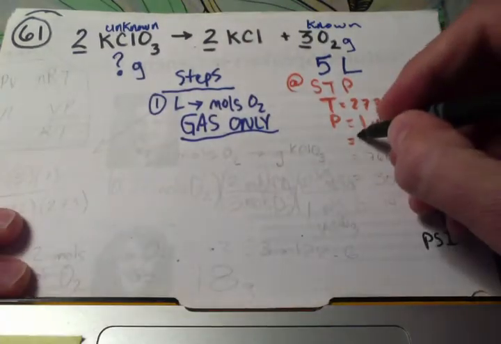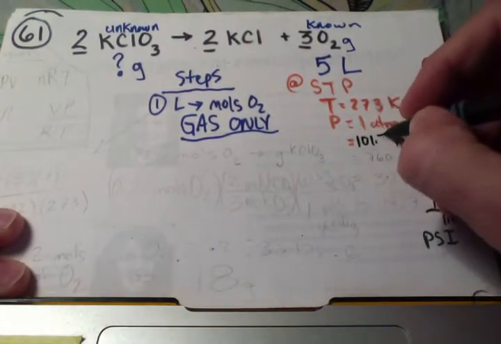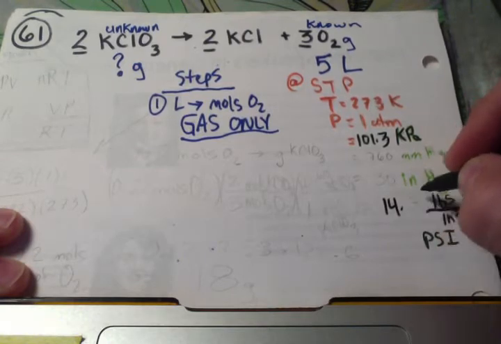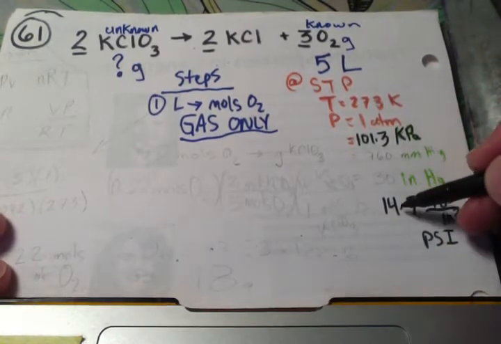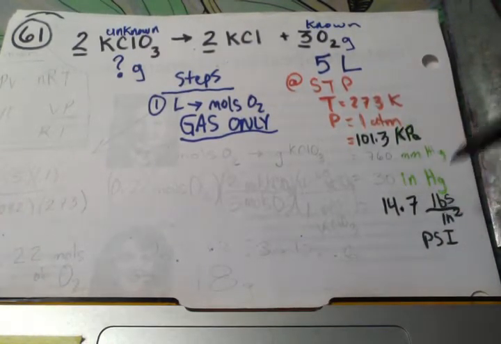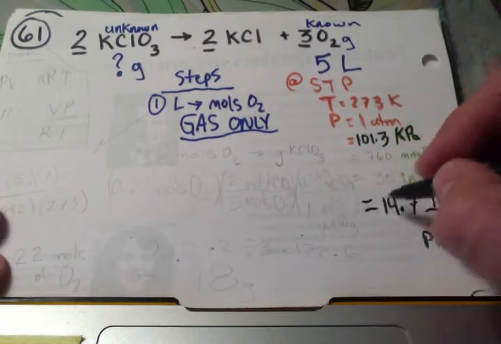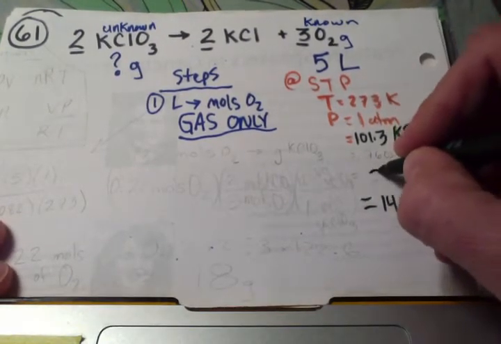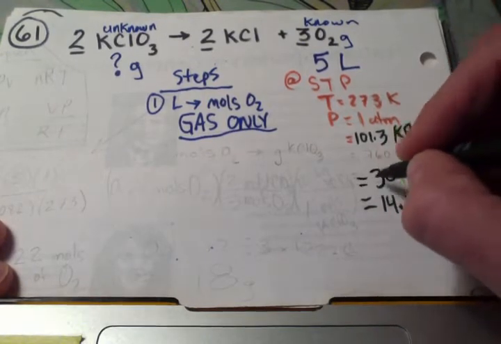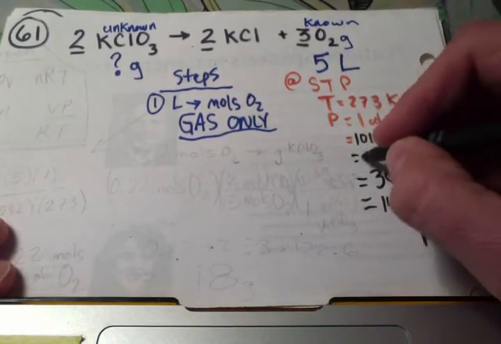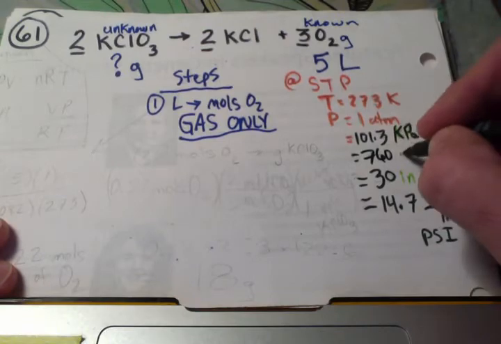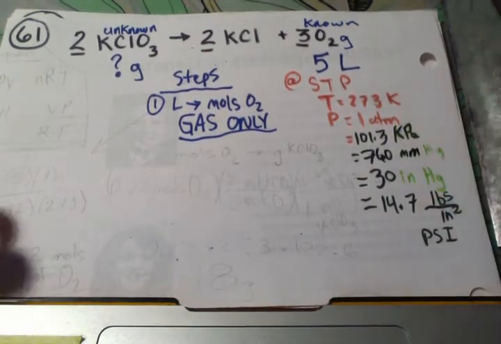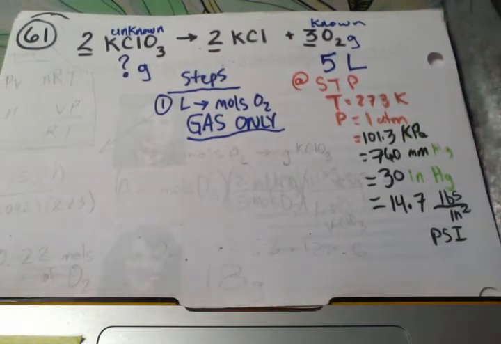Really, all of these are about 14 pounds or so per square inch. That's interesting. There are 14 pounds of air settling on every square inch of your body, just from the atmosphere. That same amount of force would make mercury go up the barometer about 30 inches, or about 76 centimeters.